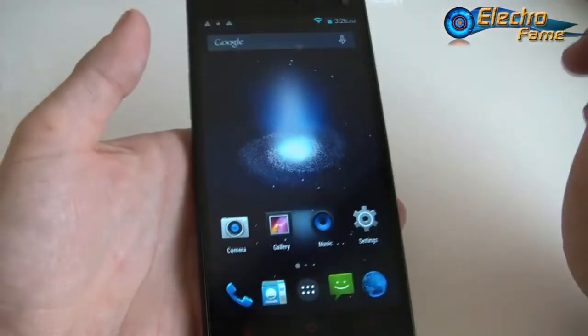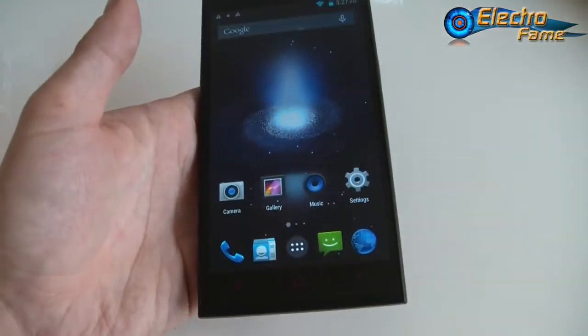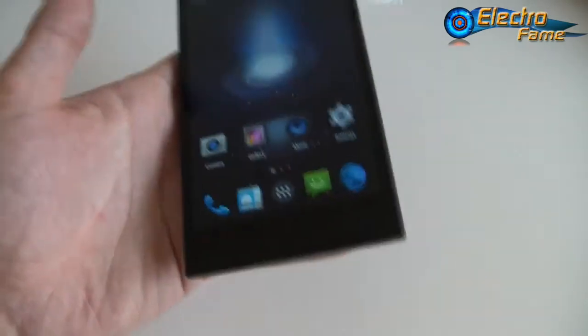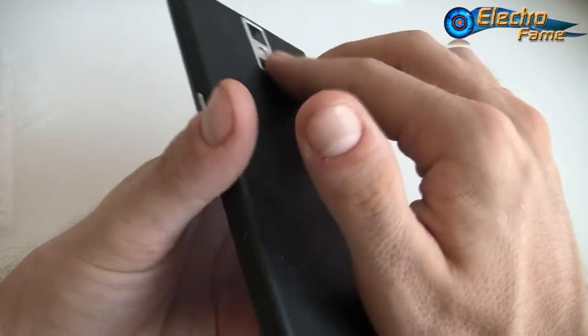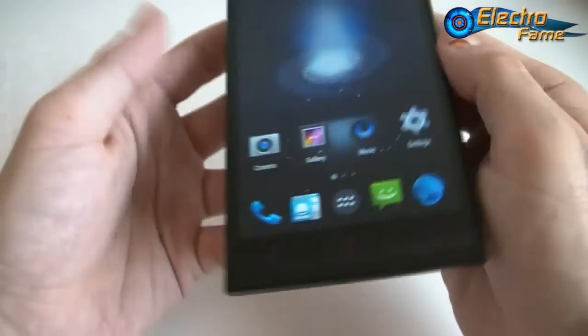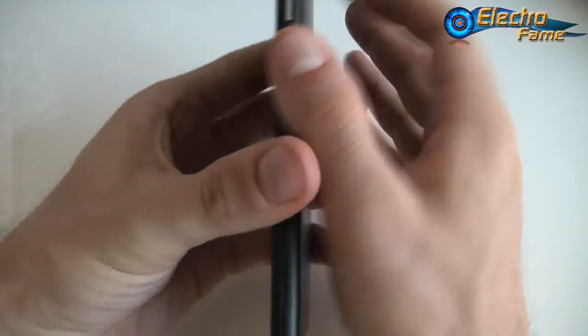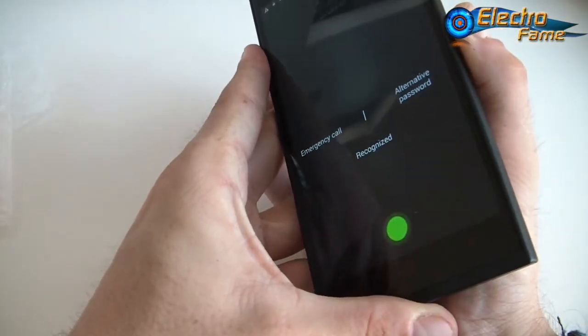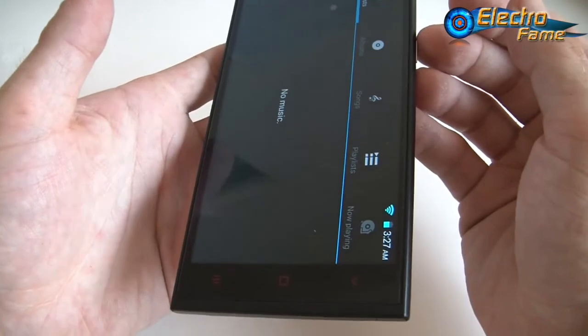The Star C1000 is available in white or black — this is the black version. It comes with a cover case and two batteries. To recap: quad-core processor 1.3GHz MT6582, 1GB of RAM, 8GB internal memory, Android 4.4, 5MP front camera, 8MP back camera, finger scanner working very well like the Elephone P2000, intelligent wake-up gesture, 3200 mAh battery, and OTG support.